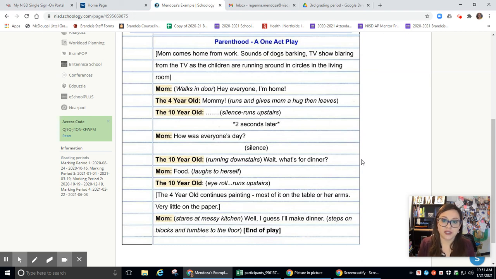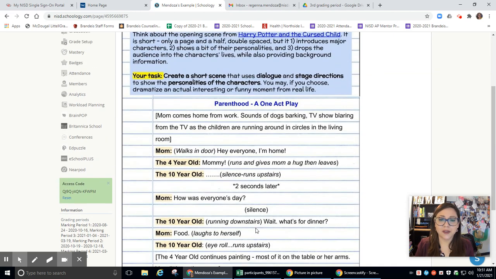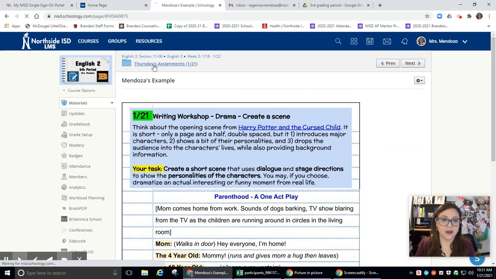So my characters, you can see the mom, you can see my 2 children. You can see their different personalities. My 10-year-old is too cool for school, and she never wants to listen to me or talk to me. But my 4-year-old is just goofy. She loves me, but she's also in her own world doing her own thing. So this one doesn't necessarily have a conflict per se, unless you talk about maybe the tension between the mom and the 10-year-old, or at the end, the tumble to the floor, right? Plus all the chaos that surrounds the situation.